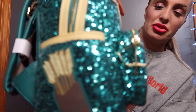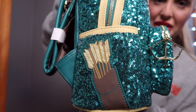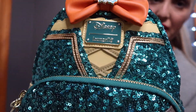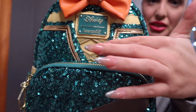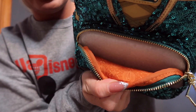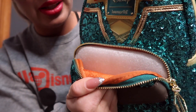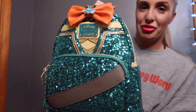I was going to show you guys the side because that's a cool little detail they added. Just like the Rapunzel backpack, she kind of has that corset look to it in the front. The lining of course is orange and yellow and has a sword, I believe. So this is the Brave Merida sequin backpack.